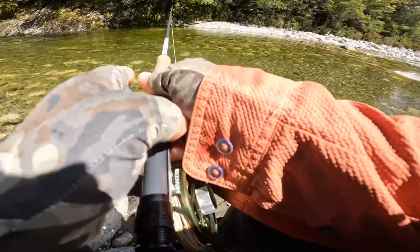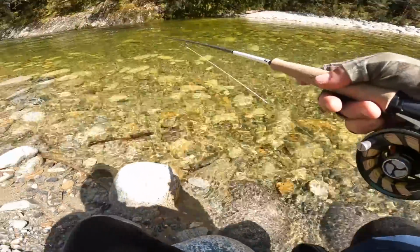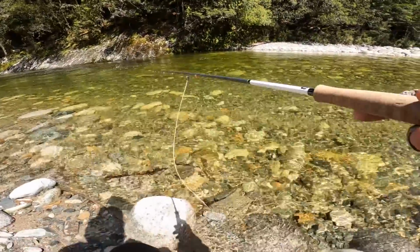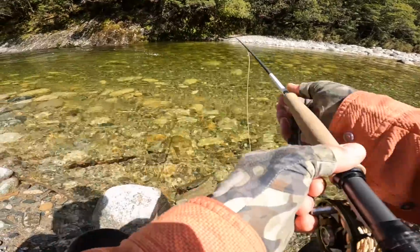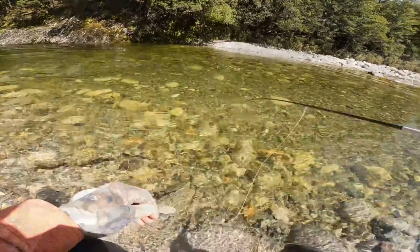Okay. We've got two fish here. A dark fish here, and the fish I want to catch is up there. So hopefully this guy just kind of chills, lets me do what I want without going upstream.